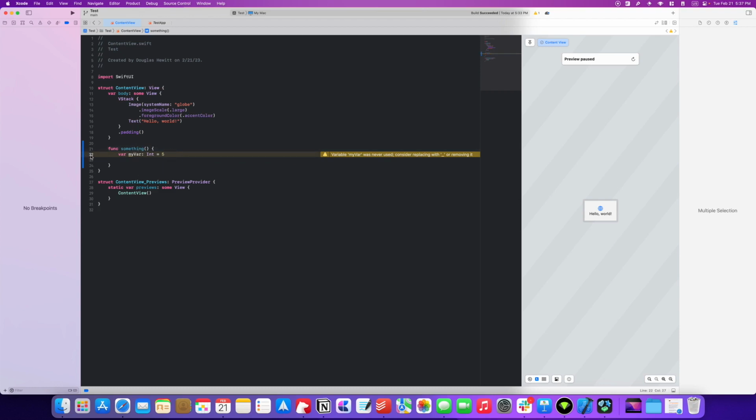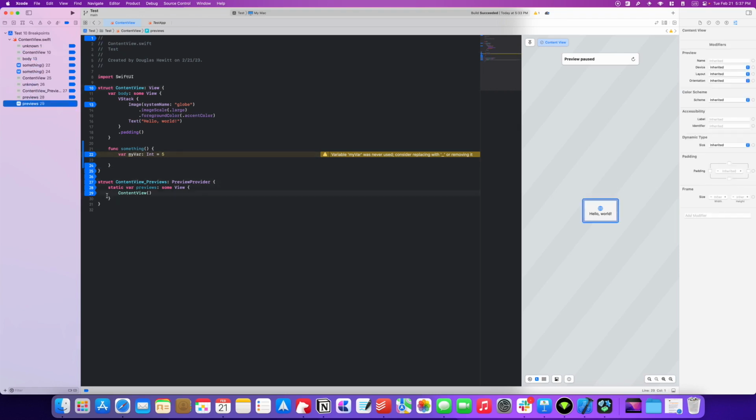But the other thing you can do, if you come to this 22, you can actually click on it, and this little blue thing will appear. And it so happens you can click on any line you want, up here, here, here, here. You can click on all the lines you want. And if you click and drag, you can move a thing around. Okay, so what are these blue things? Well, they're breakpoints. You can see that as I've clicked these things, these breakpoints show up on this list on the left. And as I click each one, it's taking me to that line, right? So that's quite handy. So, okay, but what is a breakpoint?